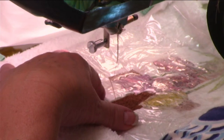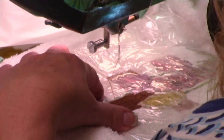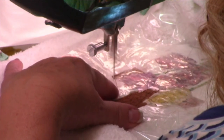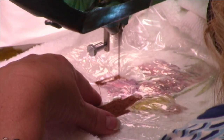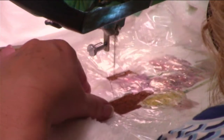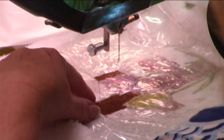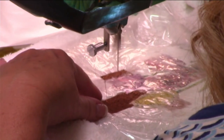7 millimeter wide zigzag. Make sure you change your tension back down one number less than normal. I'm going to outline all the flowers in a minute. Maybe it won't bother you as much then. So my left hand is on the frame and my right hand is holding onto the little handle. Going down in the width of my stitch, all the way down to a 4 to do the smaller areas.